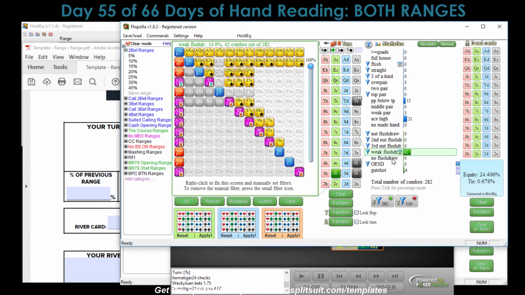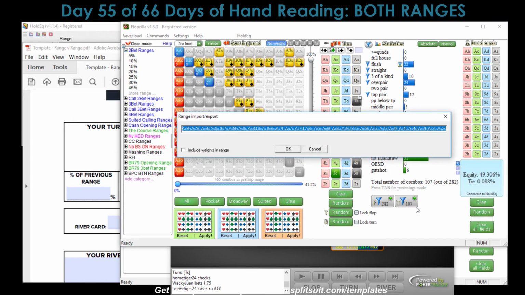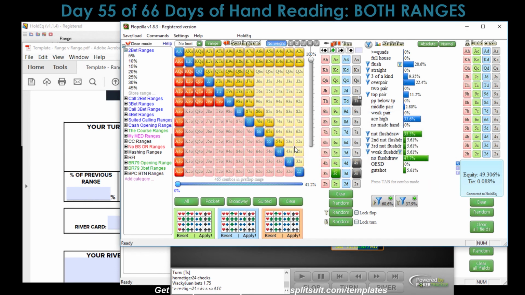Down here. So no flush draw, no open ender. No, I'm not bet calling open ender on a three flush board. Gut shots, no. So I've actually narrowed my range down quite a bit right here, down to 107 combos and 38%.